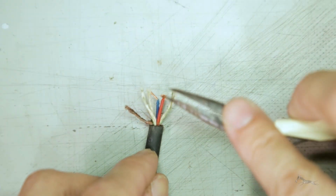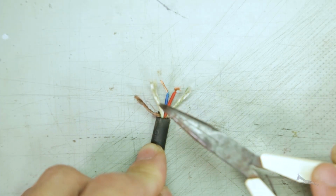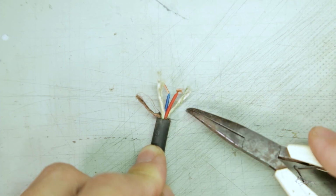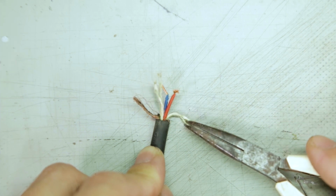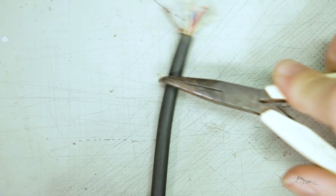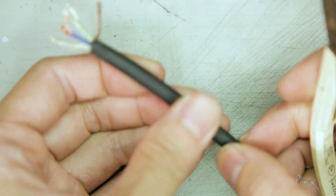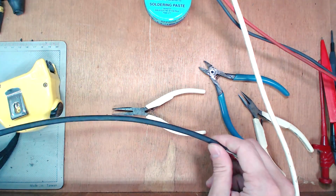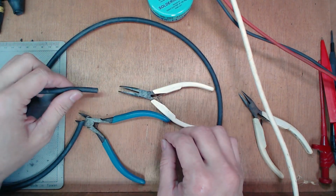A 2-core cable usually looks like this. It depends from manufacturer to manufacturer, but we'll always have your shielding and your 2 cable cores for the signal. Usually the insulation is red and blue for your hot and cold signal, your positive and negative signal. Then you have some form of cable filling, at least that's what I call it. This is just cotton, and it runs through the entire cable. This is the outer jacket, and it gives the cable a little bit of form, and protects all these signal cables on the inside. I'll be doing 50 centimeter cables for today. Right, so I'll be stripping these cables.